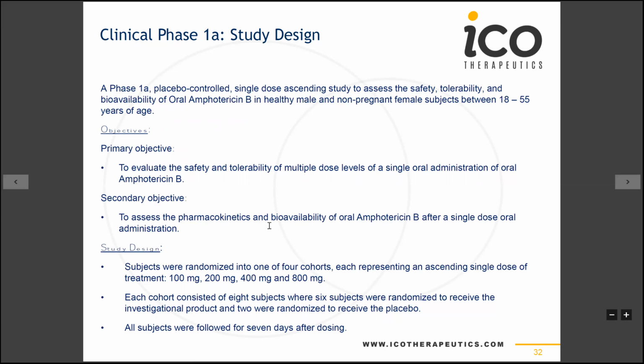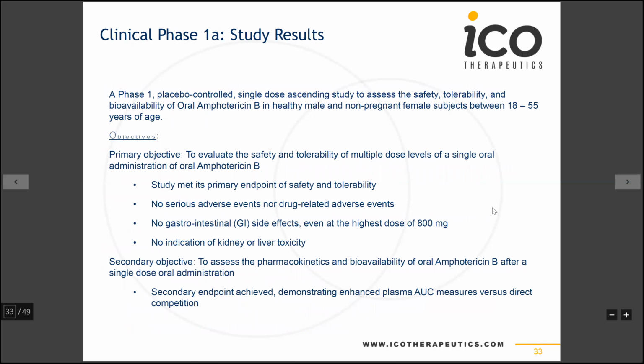And in each cohort, we had 8 patients. 6 were randomized to receive the formulation, either at 100, 200, 400, and 800. And we had 2 randomized placebo controls. And all subjects were followed for 7 days after the dosing as well. And the results were really, really positive in the following way. We really met all the criteria. The study met its primary endpoint of safety and tolerability.